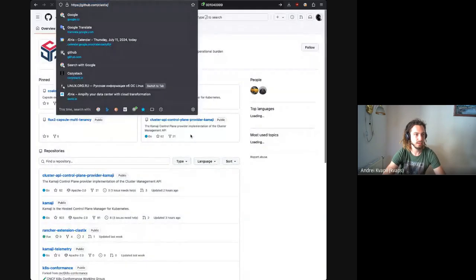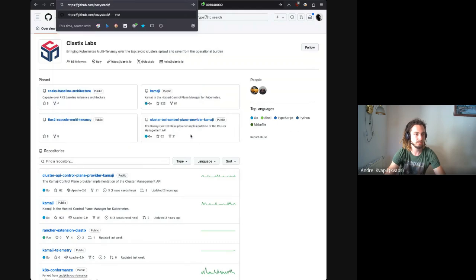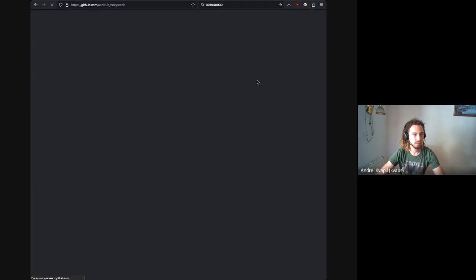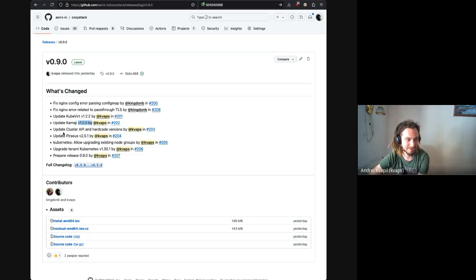And in the agenda, we have the new Cozystack release. I'm going to tell a little bit about it. Yesterday we released a new version. This version was targeted to enhance the performance and to enhance tenant Kubernetes clusters. A couple of components were updated: KubeVirt itself, and the Kamaji operator for Kubernetes control plane, which was updated to version 1.0, so it should be stable now.